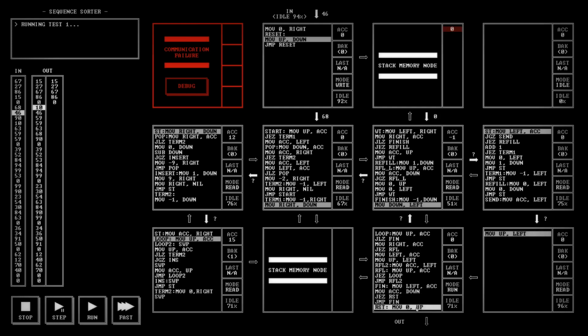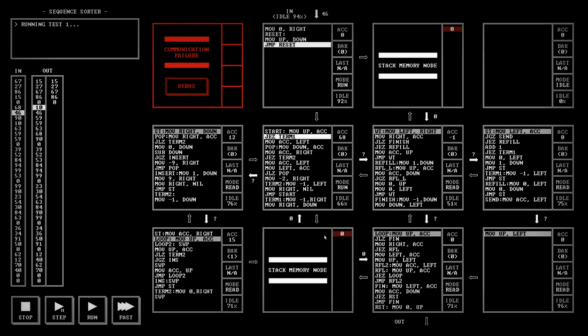I realized that I could overload those two things, have the signal flow up here, since you previously were just discarding it. You were just moving right to nil. So the signal is 0. It flows up here. This moves it over there, and then this actually puts it back into the stack. So that's how I fit this in. Again, instruction space was at an extreme premium here. Fitting everything in was the hardest thing here. But I did spot a couple of spaces where I can remove some.